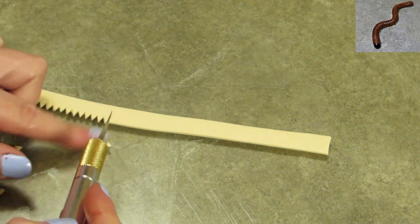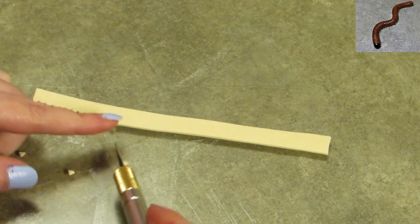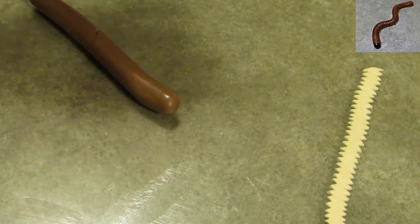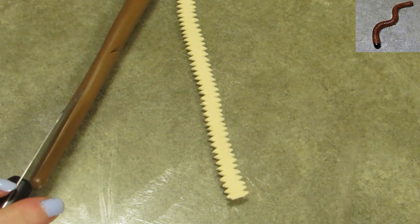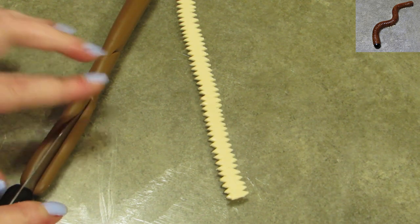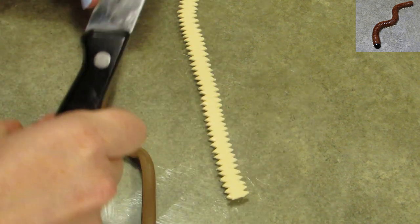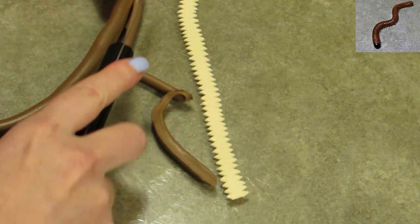To make my millipede, I started out with some tan, rolled out pretty darn thin, I gotta say, and made a rectangle, and then cut those triangles out to make it sawtooth on each side. You can see it right there. The body is just brown, and I'm rolling it out into a big, long sausage, a long tube, and it's got to be thick enough to cover the center of that beige, but let the triangle, the little spiky parts, stick out, the little legs on each side, okay? So don't make it too fat.